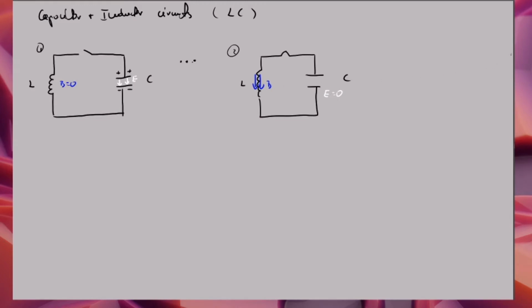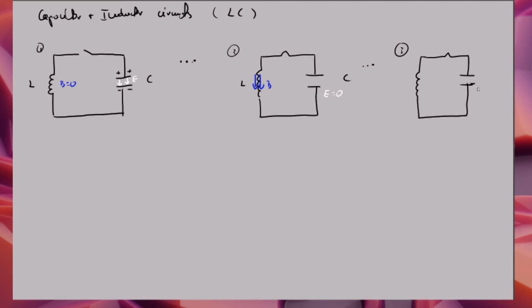Then what happens is that the magnetic energy stored in that magnetic field has nowhere to go, because there is no resistor in the circuit to dissipate the energy, and so that energy is going to flow back into the capacitor. And so you will go to the third stage where the switch is still closed, and now the energy that was in the inductor will be transferred to the capacitor.